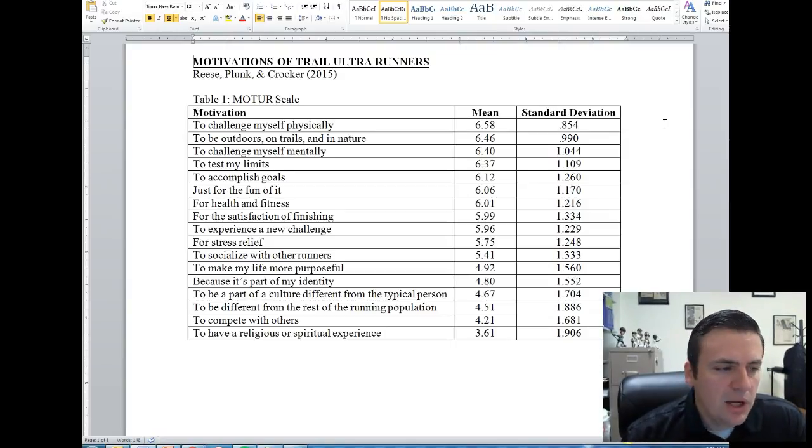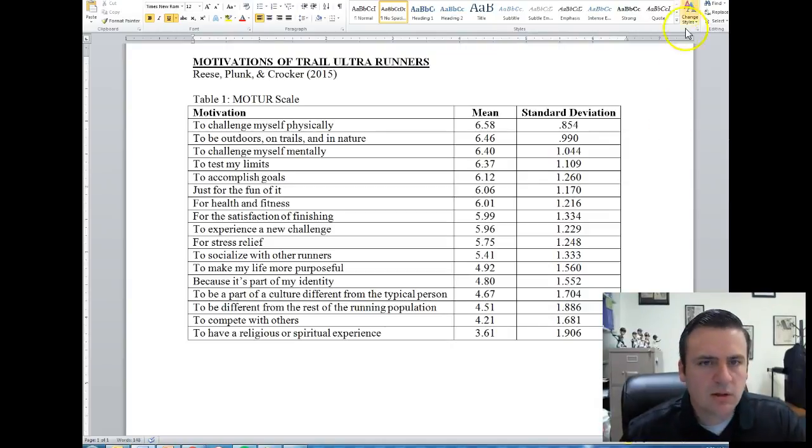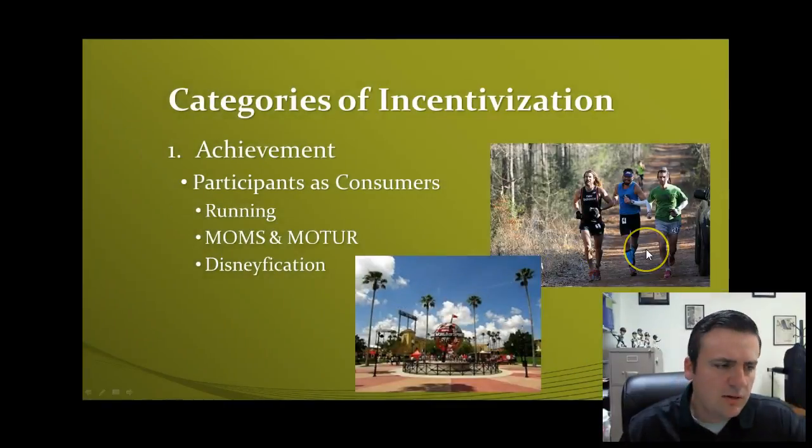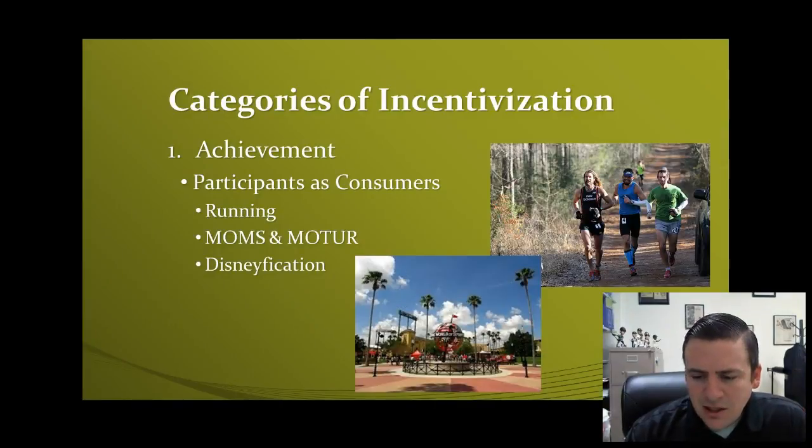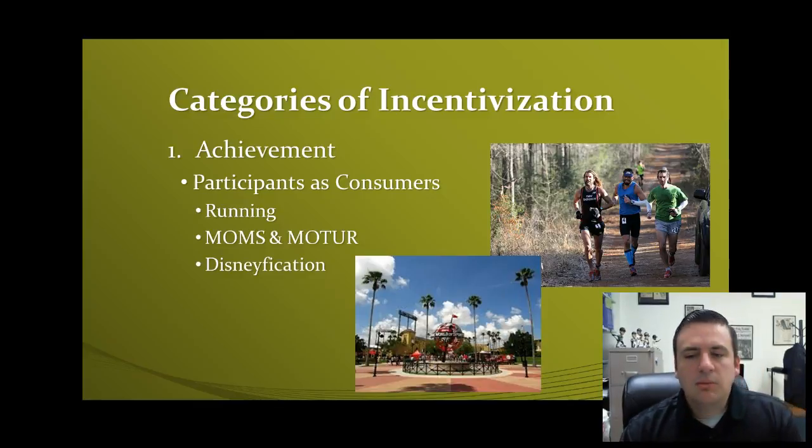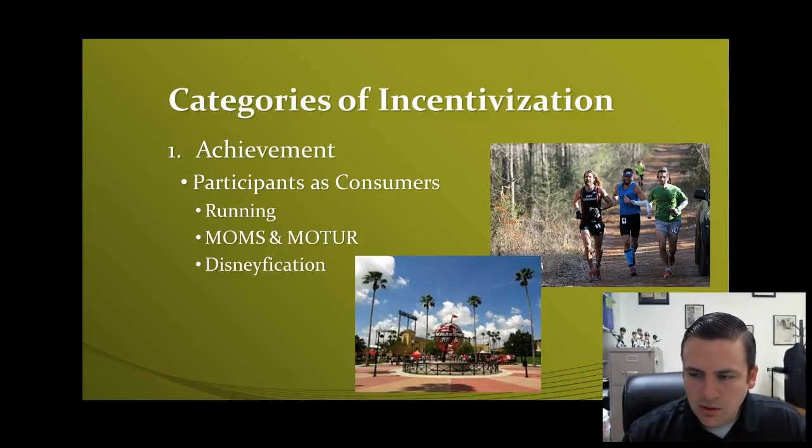The second reason they do it is to be outdoors on trails and in nature, to challenge themselves mentally, to test their limits, to accomplish goals, just for the fun of it. And all the way down to, at the bottom, you see, to compete with others, to have a religious, spiritual experience, and so on and so forth. And so going back to this idea of achievement, we know that through those different motivational scales, we might say that it's an intrinsic motivation, to challenge yourself. And later you saw some other ones, to do something that was different, to challenge yourself physically and mentally. Again, the reasons why participants do things.